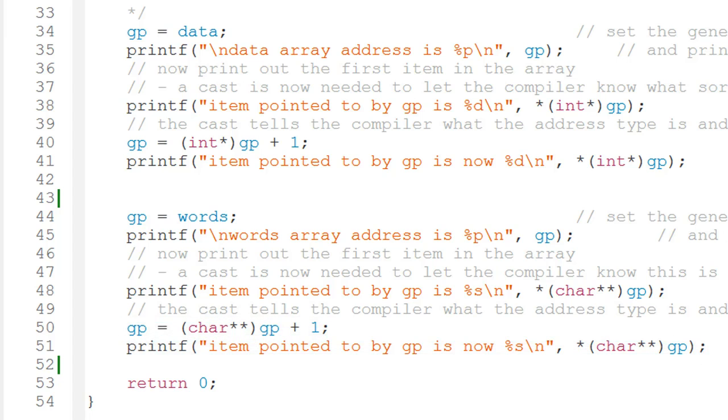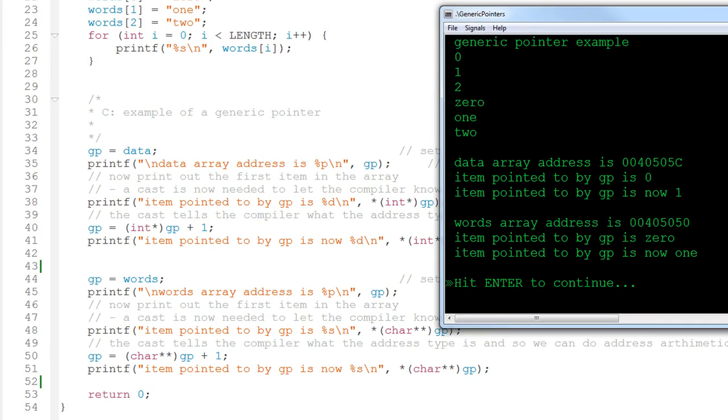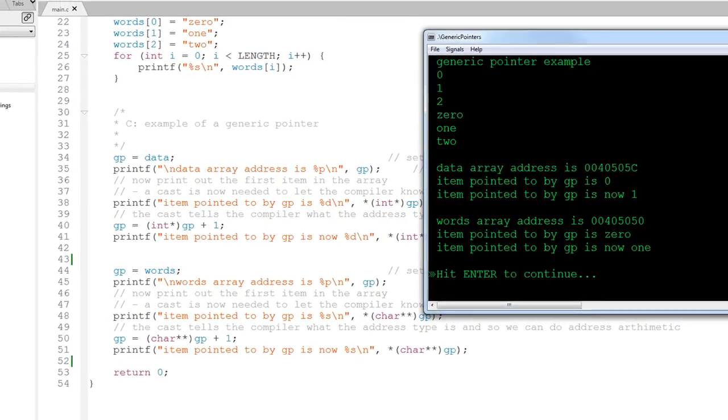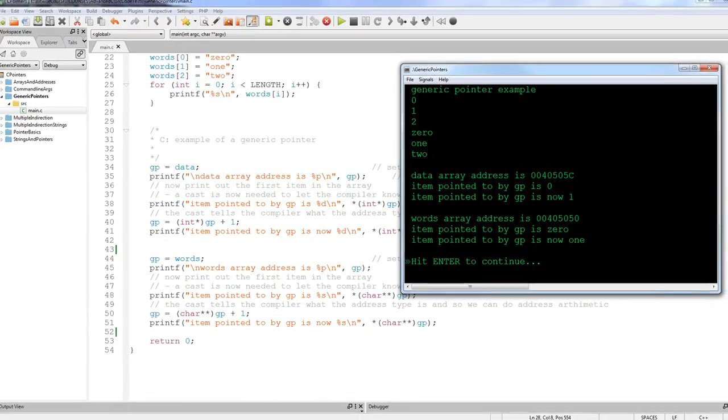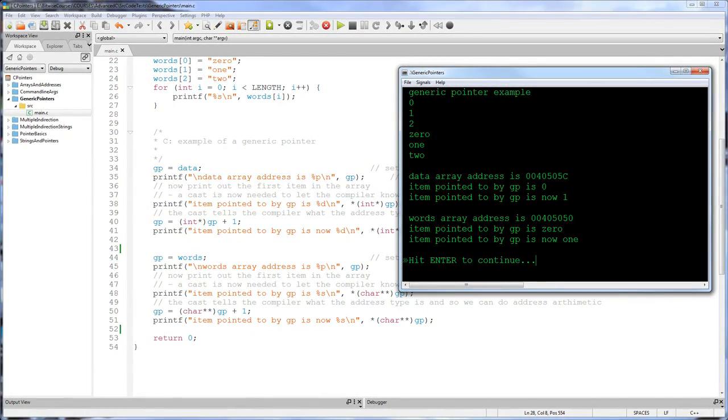And run it again, and you can see the output. And there you see the output words, array address. First item pointed to is the first string, which was the string 0. I moved it to the next item in my code, and then it was pointed to the second string, which is the string 1. So here you can see how using a generic pointer, I've been able to access different types of data with the same pointer. And in some programs, if for example the data type might vary and you don't want to write repetitive blocks of code to handle each data type, well, that ability could be quite useful.